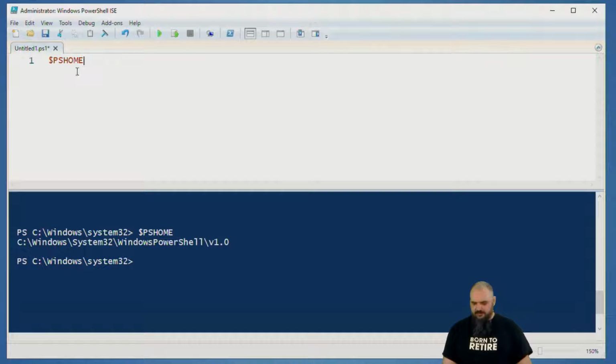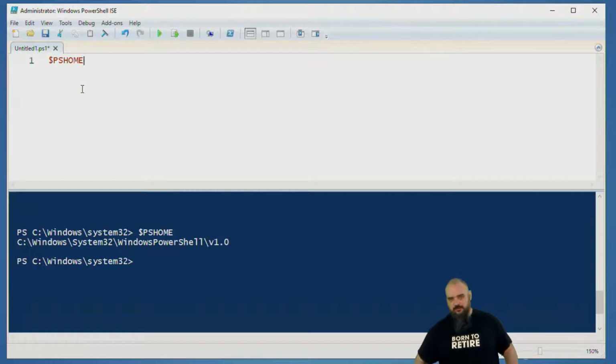Just a thought. There's a lot of questions on that one, but as far as if you want the script to run, then $PS home will let you know where to put it for all users, all hosts, so it will run no matter what on that machine. If you're looking for specific users or specific profiles, just look into PowerShell profiles and they'll give you the locations to all those.